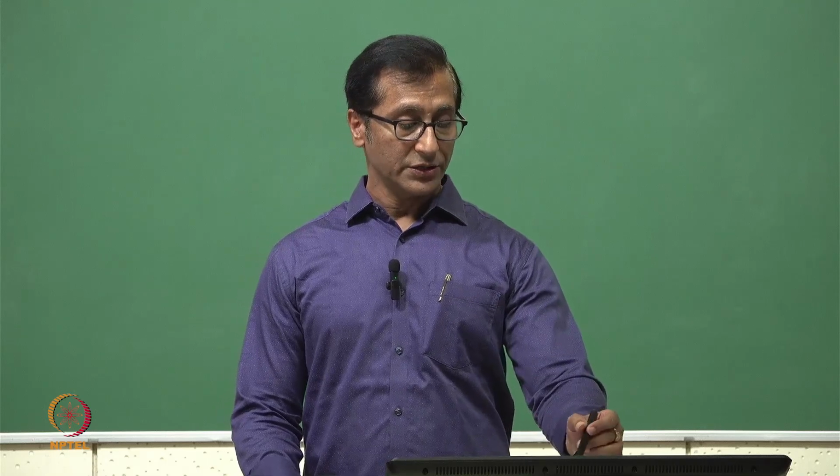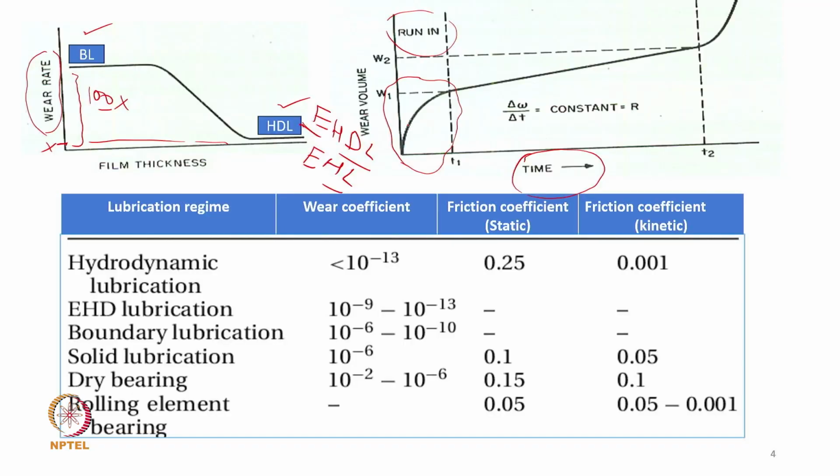They will improve surface roughness. Initially, suppose there is a 0.1 micron value, it may turn out to be 0.05, 0.03, 0.01 with time, particularly in running-in time. That means this portion will be there, but after that the wear rate will again be on a higher side. Maybe not absolutely on the higher side, but relatively slightly higher compared to this one also. So this is a cumulative wear volume. Initially we don't count it, that is what we call zero wear, and the running-in time is really required. After that the measurable wear comes, and here, if we are able to control this slope and keep it to a minimum value, and come to this line instead of this one, it will always be preferable, and that is why we require lubrication.